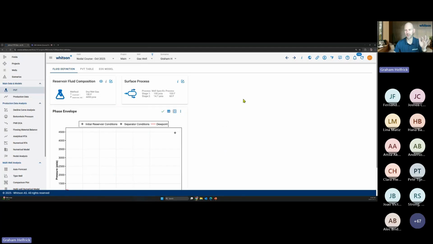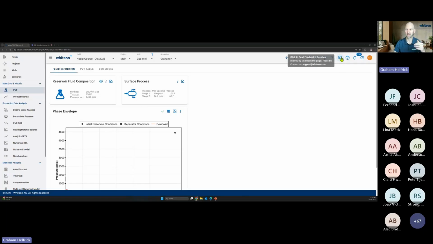One thing I just want to emphasize is, how do you get support? How do you get someone from Whitson to give you a call, or how do you share the well or project that you're working on with them? So way up in the top right of the screen, you're going to see this little square box. It looks kind of like a voice bubble, and it says send to click feedback/question. It also mentions the email, so support@whitson.com.